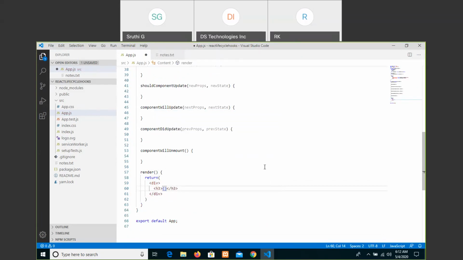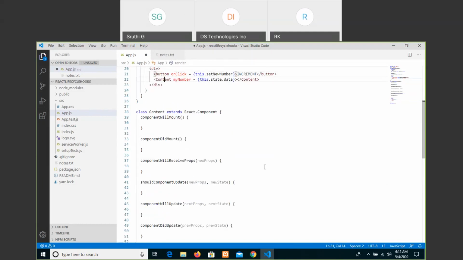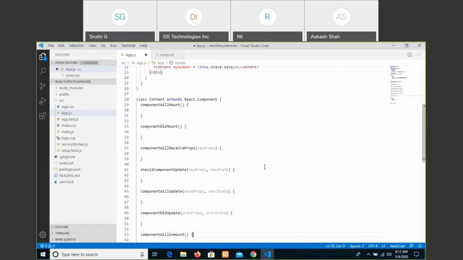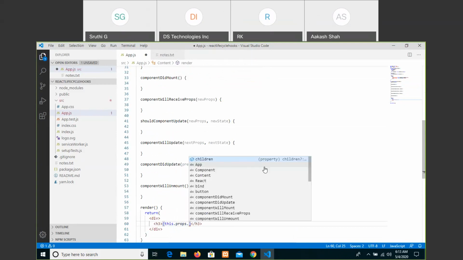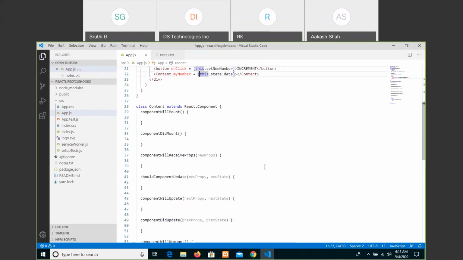My number. Here we are giving an output, the property and its value, so you can give a call directly to this.props.myNumber. It is giving an output, and that is reflecting in the given main component itself.